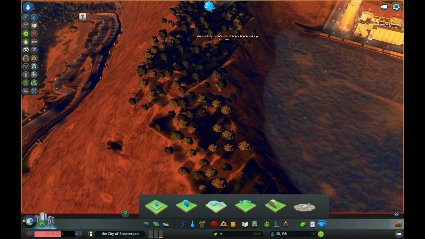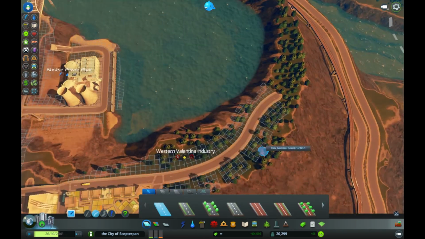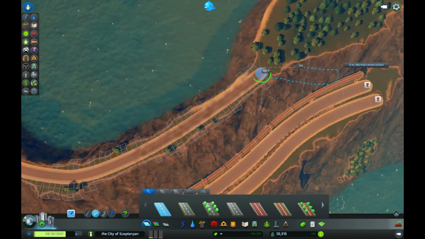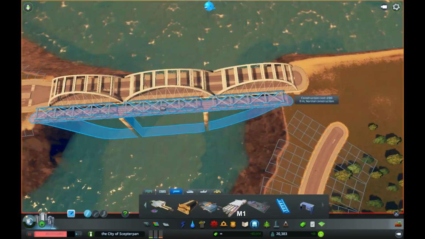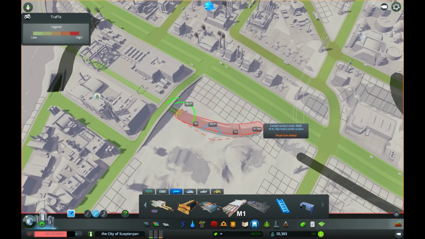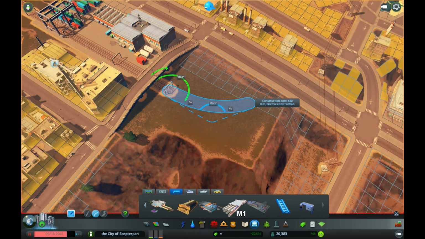Later on, I'll also shut off a lot of the water treatment plants, those different aquifers or purifiers. I'm going to turn those off because we simply don't need them at this point either.